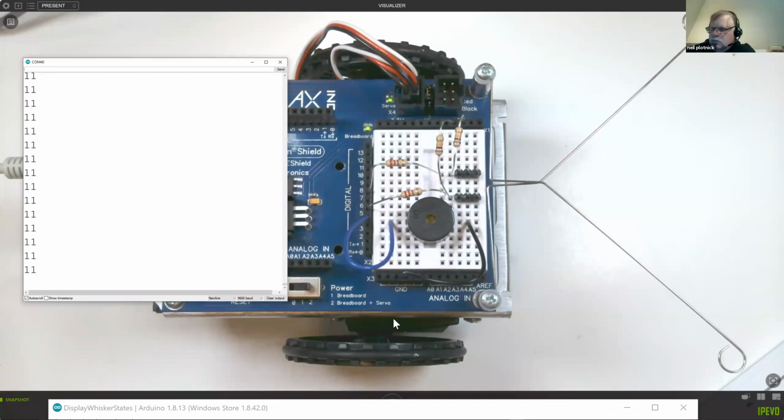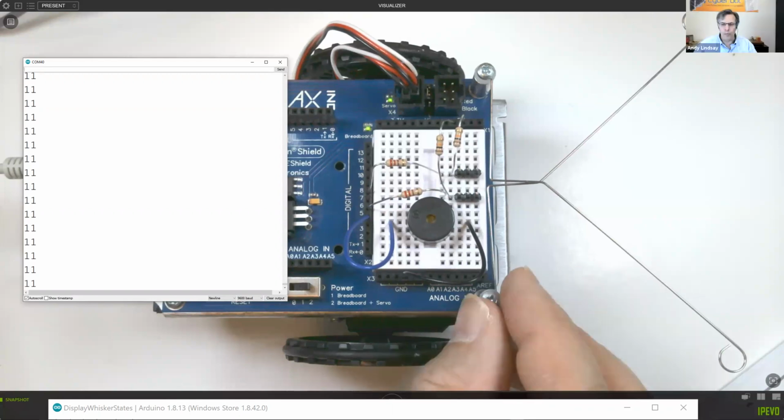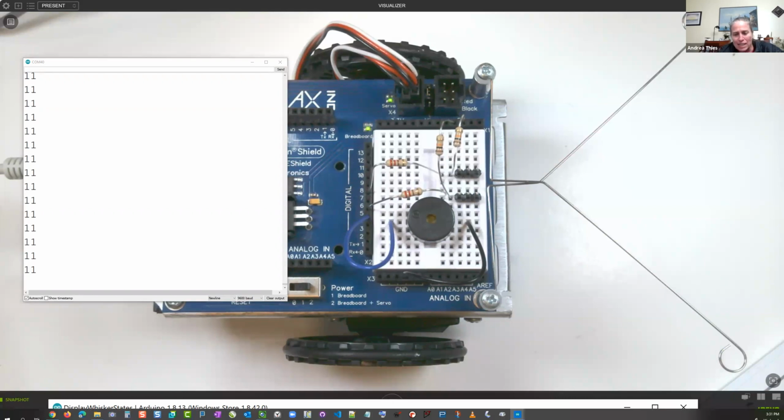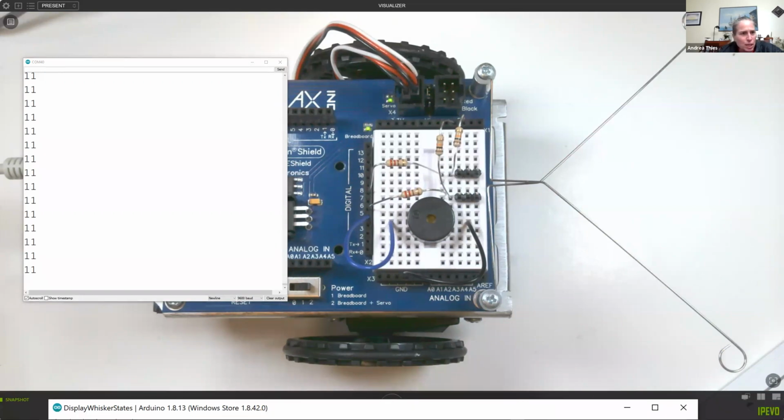The thing that we're wanting to do though is open the serial monitor. Which programming environment are you in? Okay, so I think I've got the Arduino. It's not the IDE, it's the other one. It's the Arduino Code vendor.